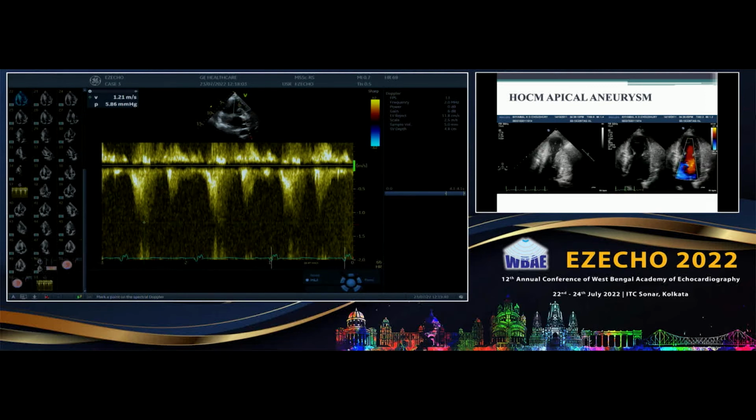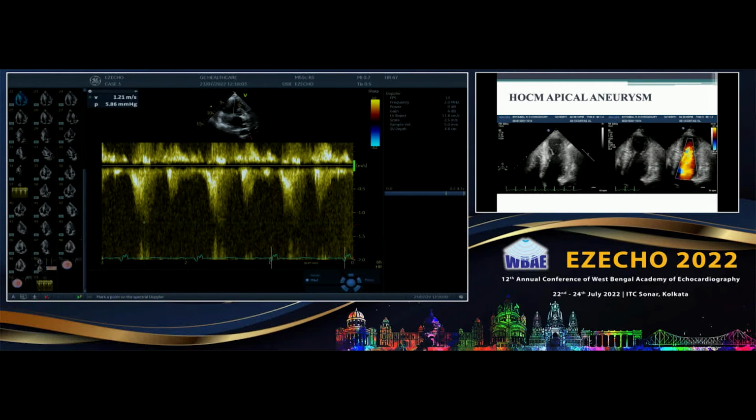The other way round, the commissures are like this, and the leaflets close, LVOT remains open. Exactly. While here, now the commissures are rotated like this because your papillary muscles come anteriorly. When the LV starts contracting, you are pushing, like a wind sail, the PML and AML towards the LVOT. So there's nothing like Venturi, all humbug.